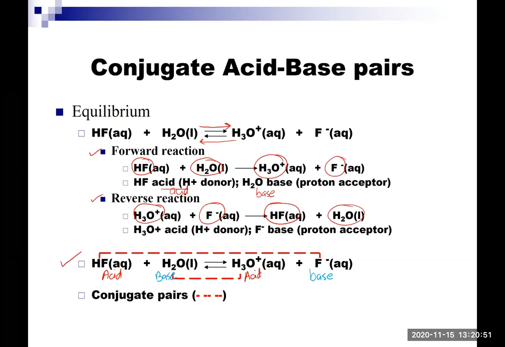You can see in acid-base reactions, we start out with an acid and a base, and we form the conjugates of that acid and base. This is the way acid-base chemistry, for this class at least, is always going to look. Whatever acid and base we start with, the products will be the conjugates of that acid and base. So you should always be able to write the products out for an acid-base reaction.